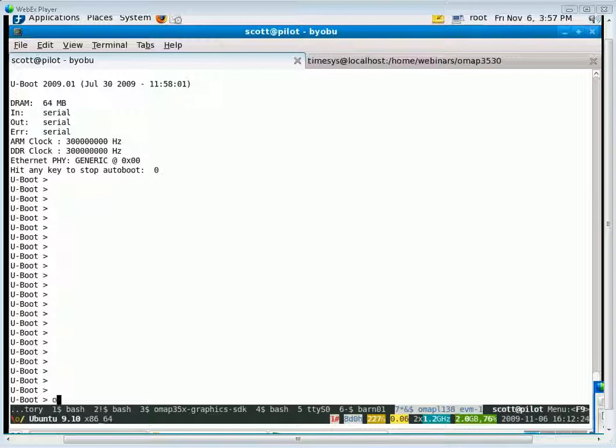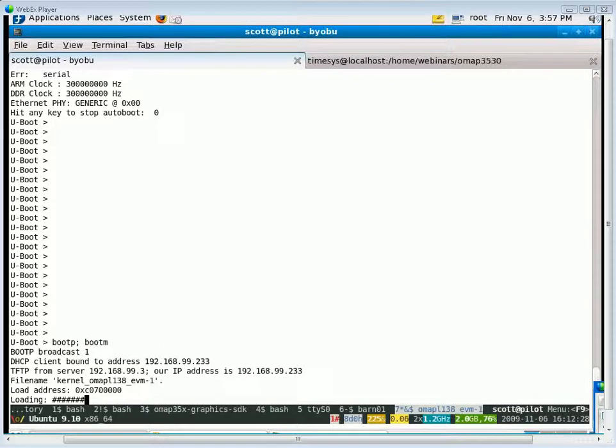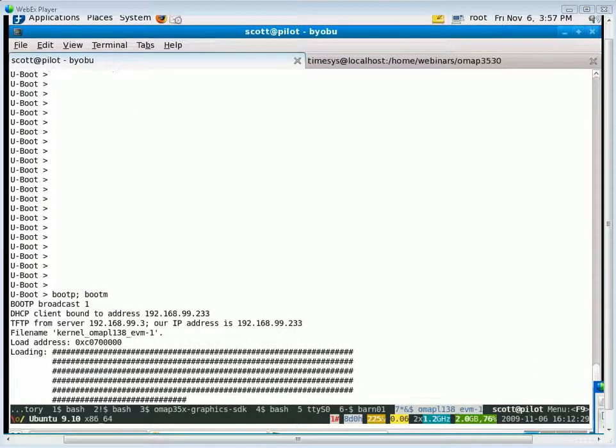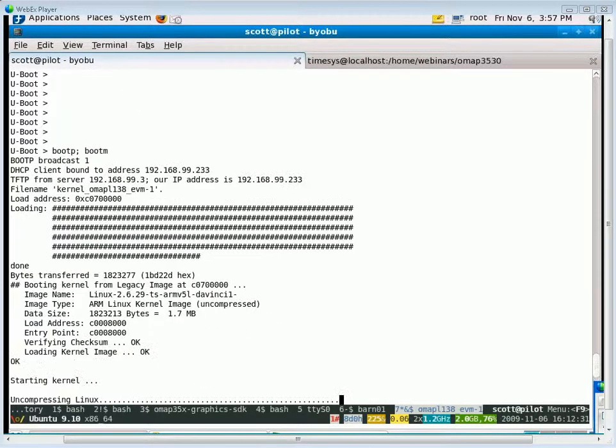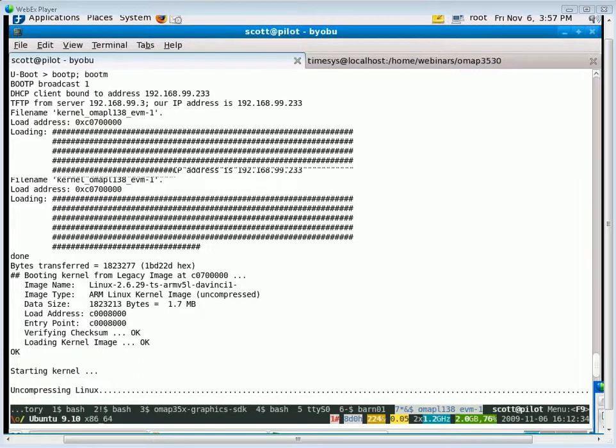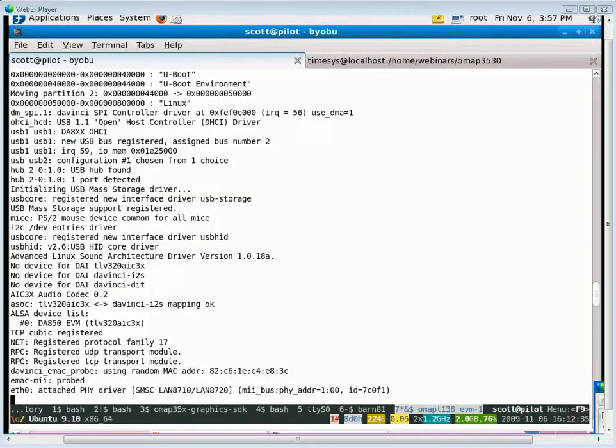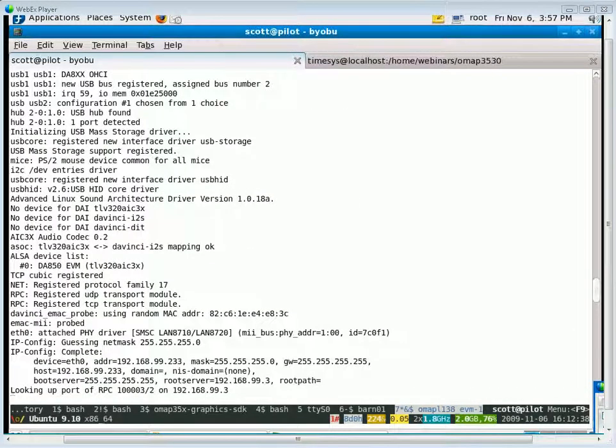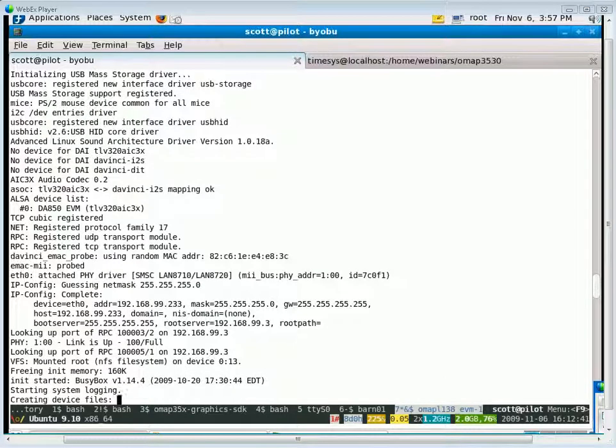You just say boot P and then boot M to boot the kernel. And it loads it up, executes the kernel, and looks for NFS. Kernel messages.